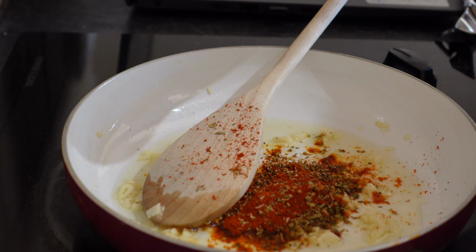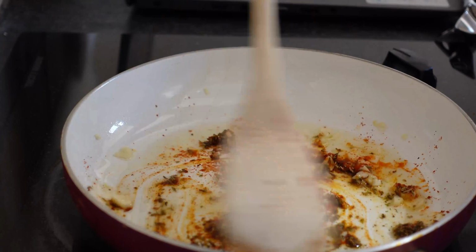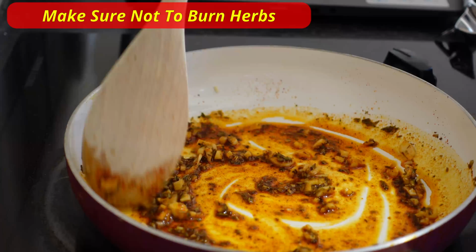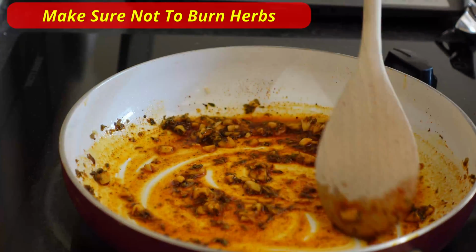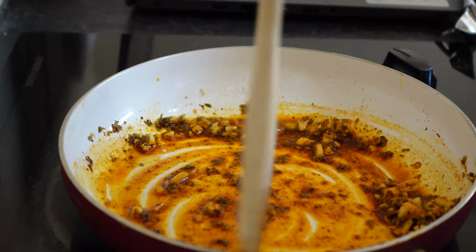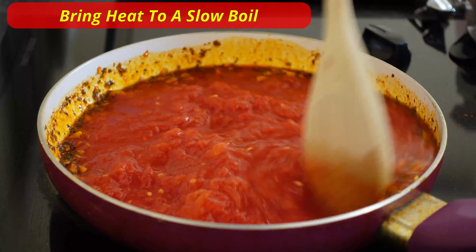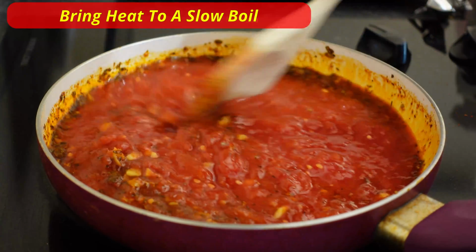Give them a good stir up, and we need to make sure they don't burn, because if they burn, it's going to ruin it on us. Okay, so once that's ready, after about 20-30 seconds, we'll throw in our can of tomatoes, give it a good mix, bring the heat up to a slow boil.